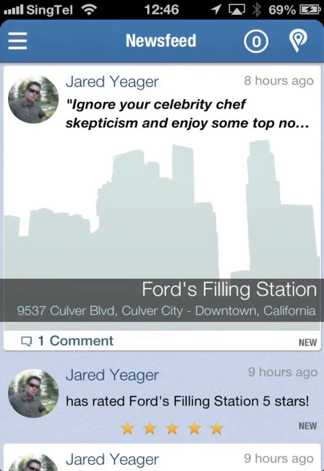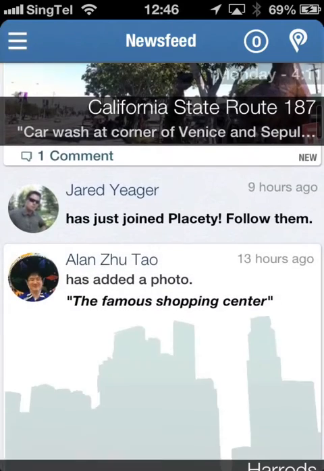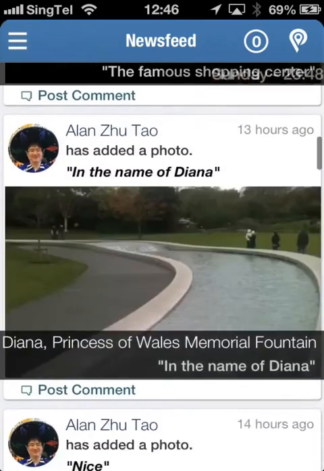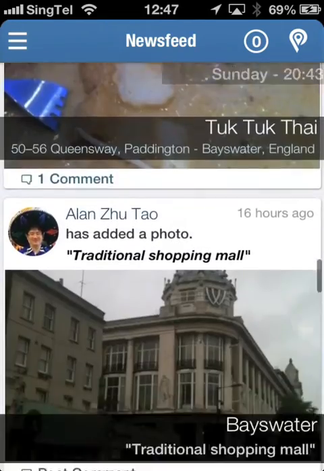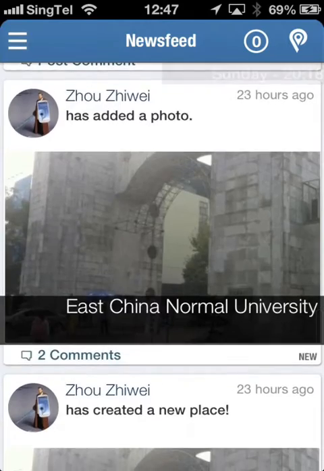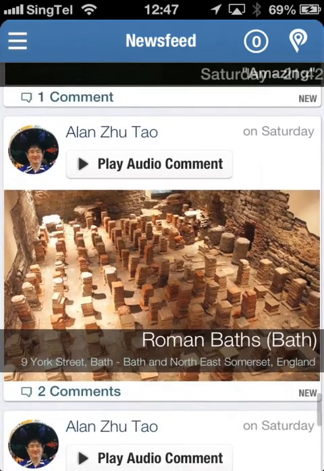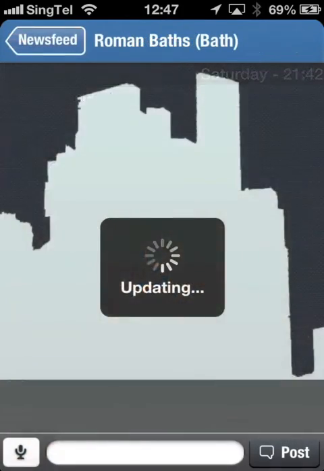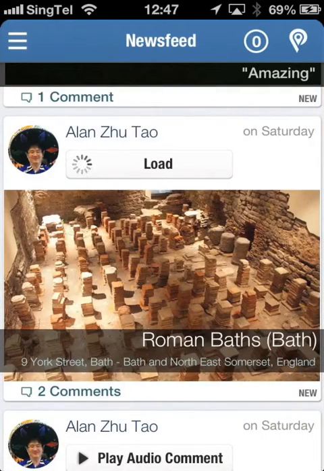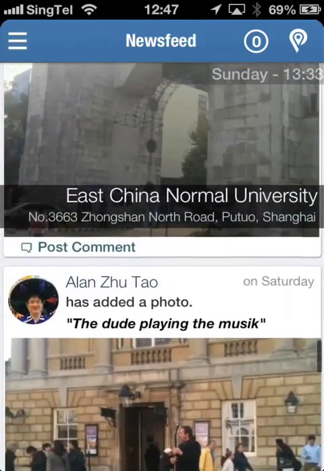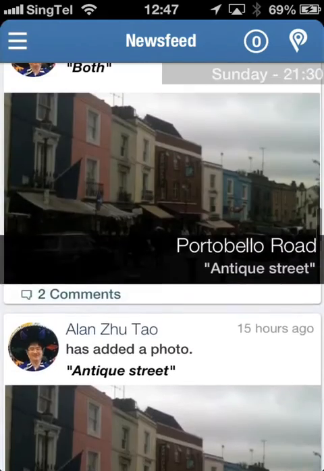So all these actions you do end up in a news feed. The newsfeed updates you on any places you follow, any collections you follow, or any other Placety users you follow. Whenever there's an interaction on a place, let's say a new picture, a new update, any new comments that are relevant, they will be pushed to you on the newsfeed. You can browse through it, look at pictures directly, even interact and comment straight on the newsfeed, or play audio comments straight from the newsfeed as well. Here's one of the comment pages that you can get through straight from the newsfeed, and now I'm playing one of the audio comments. So you can keep browsing through the newsfeed to get updates on whatever happens to your favorite places.